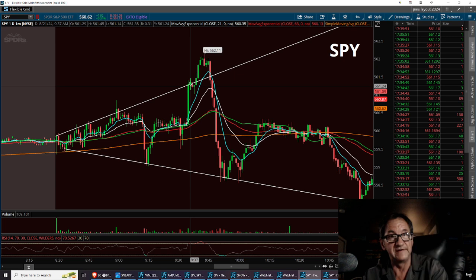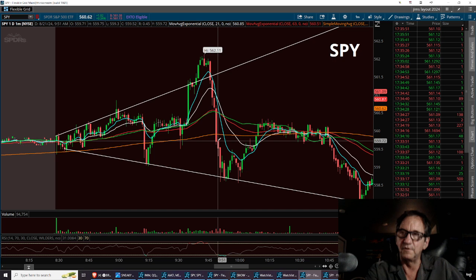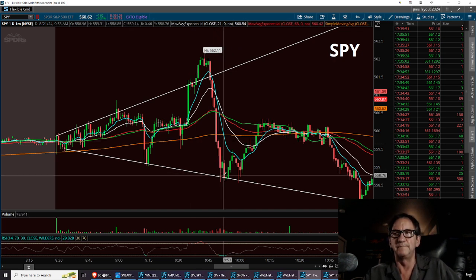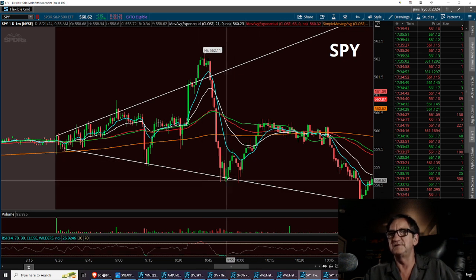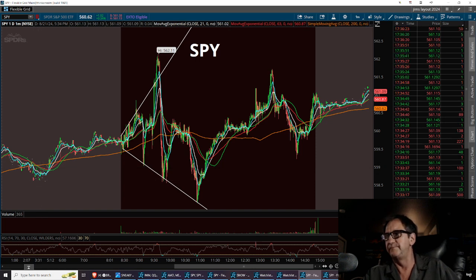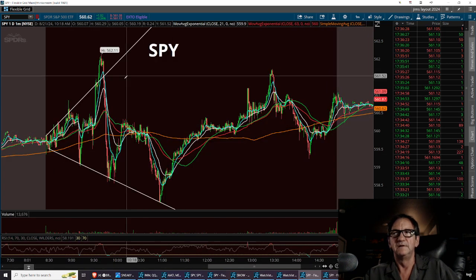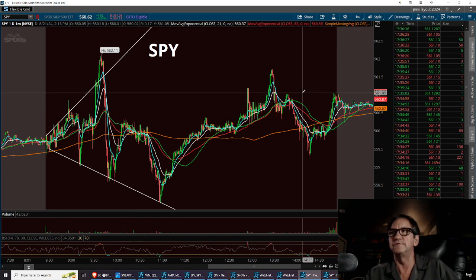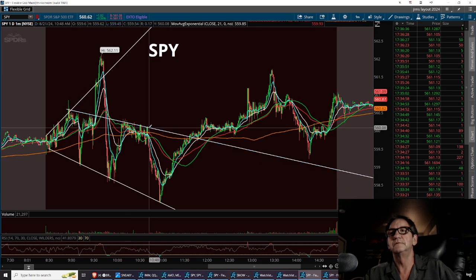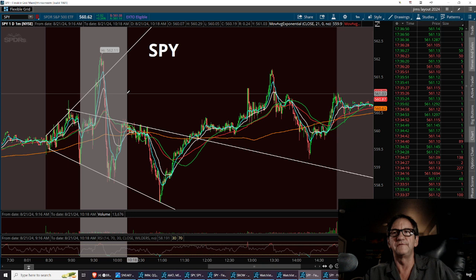She pulled back again with a big knife, and I said we're going to hit the bottom of this megaphone pattern. It broke a new low, so I looked at yesterday's low — and we had a double bottom from the pre-market lows. I ran that trade back up to the neckline. At that time it started to create a head and shoulders — that's the shoulder line. Running it up from the bottom: one, two, three — that third bottom confirmed the pattern.